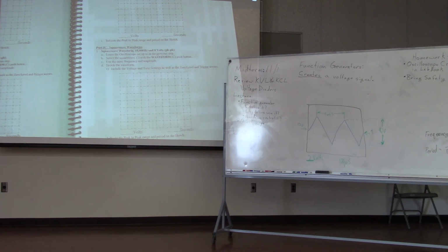For homework, please do the oscilloscope crossword in your lab book. And remember to bring safety glasses for next time because we're going to start on this other. All right? Okay. Unless there's any other questions, I will take roll and let you go.